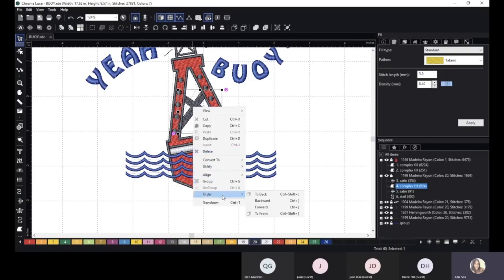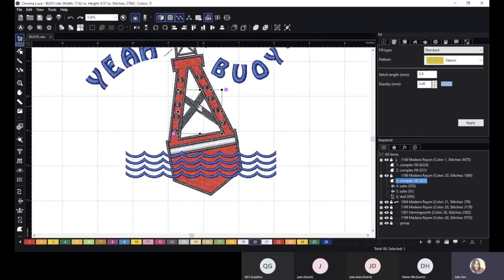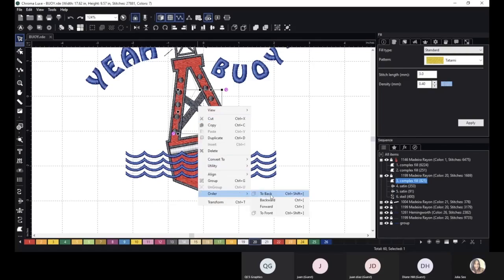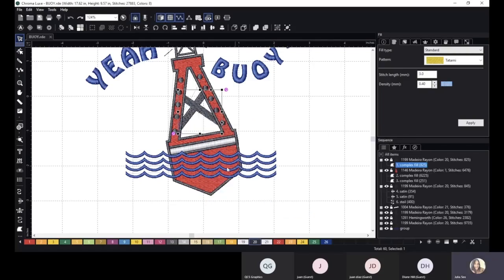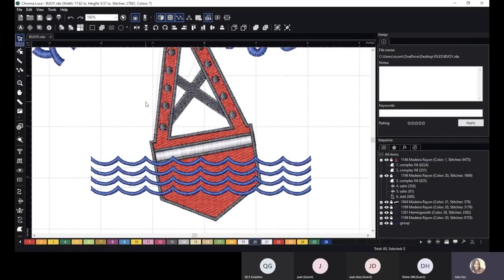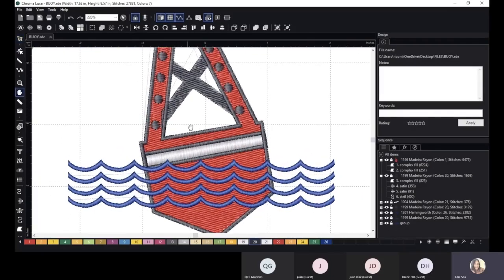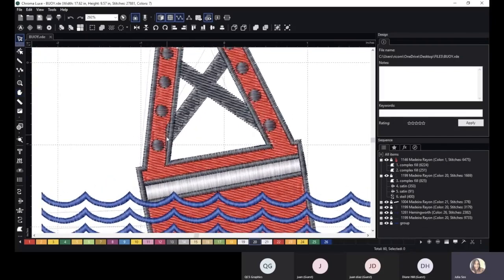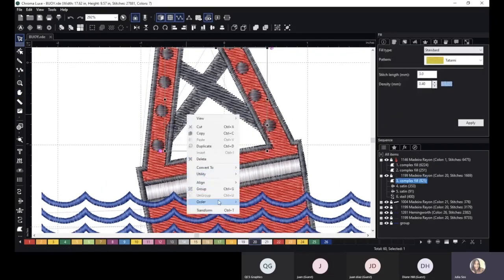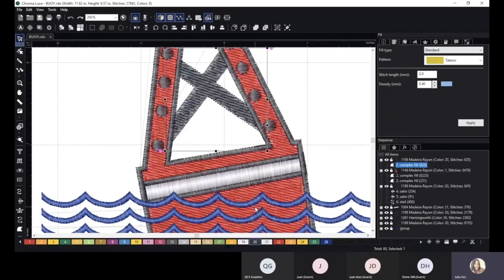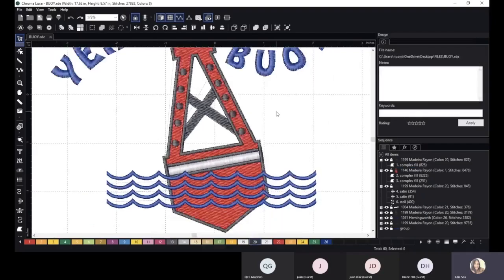So again, you can use the extremes all the way to the back, all the way to the front, or you can just do backward, backward. And so now if you noticed that just prior, we have a little bit of that shape overlapping into the red. And when I sent it backwards just once, now it's tucked under the red, and that makes more sense, of course.